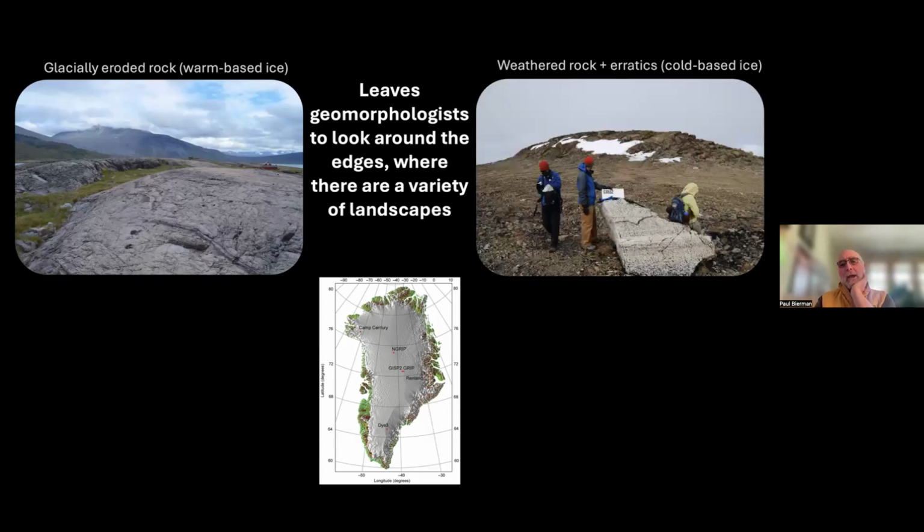We also have a weathered rock plus erratics landscape in many parts of Greenland. This is the result of having cold-based ice that preserves the weathered regolith below, but then when it melts away, leaves these erratics. And they're often found by using cosmogenic nuclide analysis, and the weathered rock tends to give depressed aluminum-26 beryllium-10 ratios because it's been covered by ice. Lee Corbett, who manages our lab, refers to these as ghost glaciers.